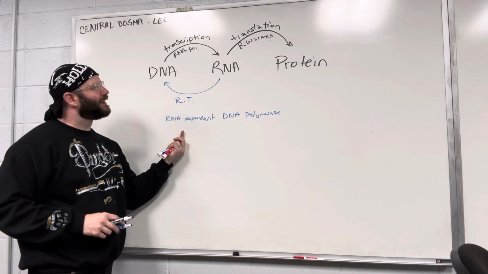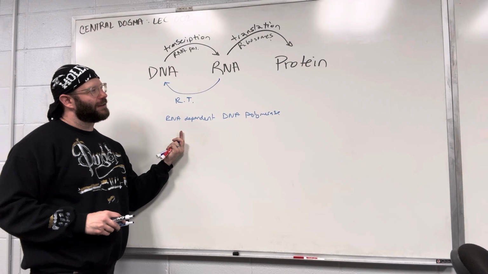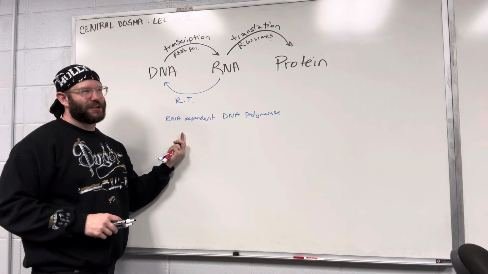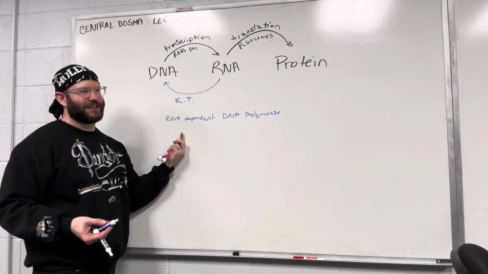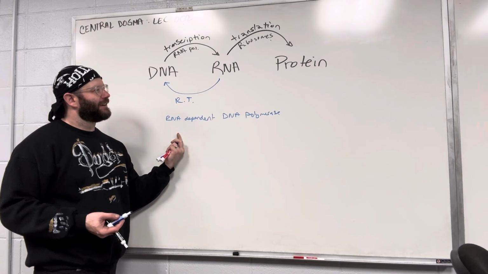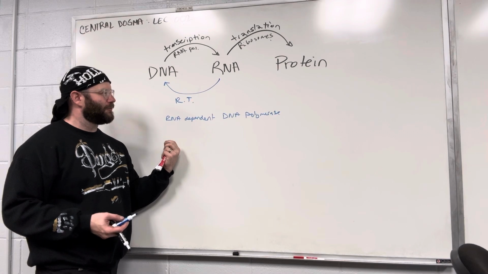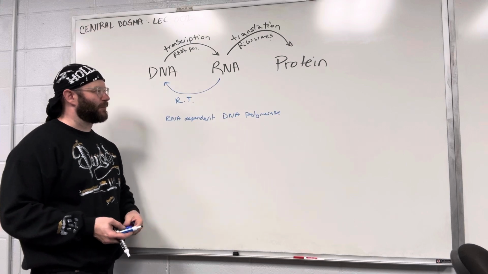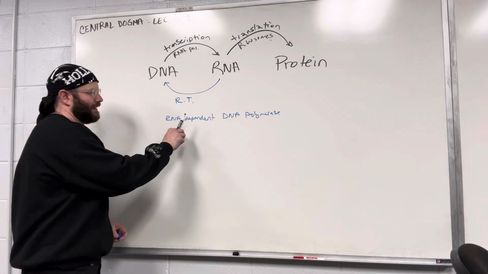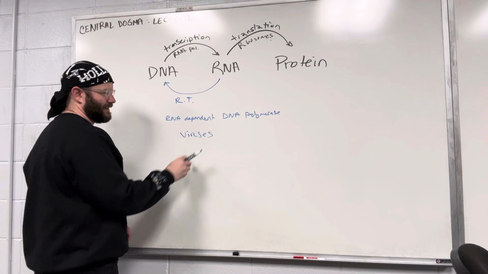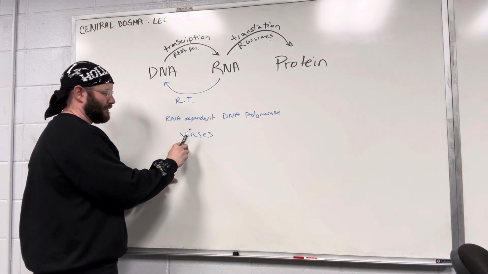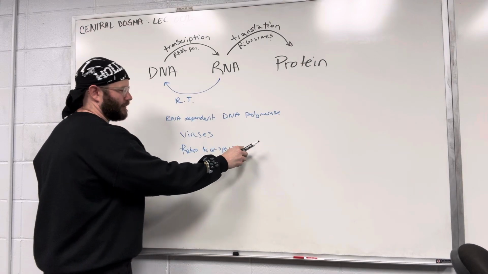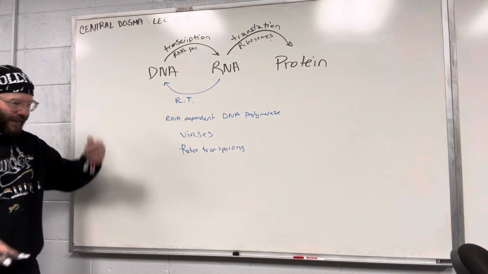It's kind of unique. Is it in the bacteria that have RNA instead of DNA? You would find them in bacteria, but not because they're bacterial. What type of thing has reverse transcriptase? In viruses? Yes. So you find reverse transcriptase in viruses, and you also find them in retrotransposons, which we'll talk about later. Just put that in the back of your brain.